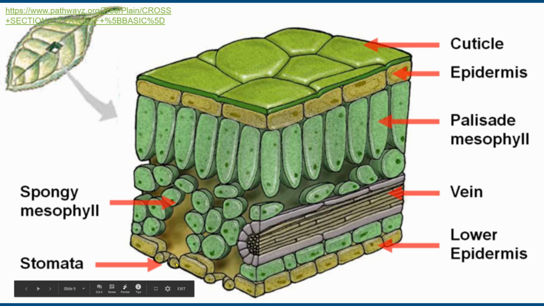Gases are exchanged between the interior of the leaf and the outside through microscopic pores called stomata. A singular stomata is called a stoma, by the way. The stomata are sort of like the gates of the leaf that open to allow carbon dioxide, CO2, in and oxygen, O2, out. H2O, water, is carried to the mesophyll of the leaf through veins, also pictured in the diagram here. In this way, veins act sort of like a highway for the water in the plant, transporting water where it needs to go, and it does need to reach the mesophyll in order to get to the chloroplasts where water is needed for photosynthesis.